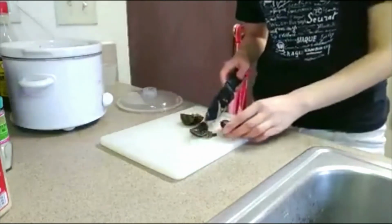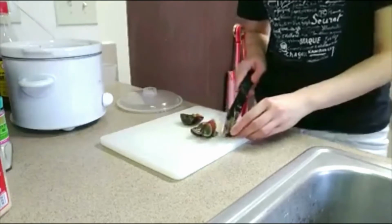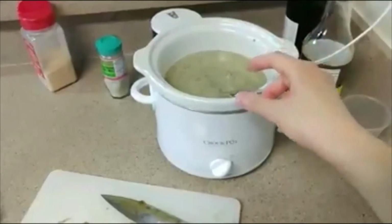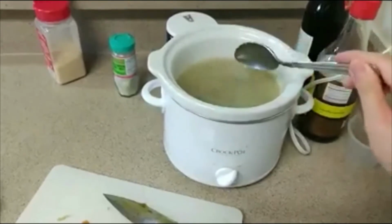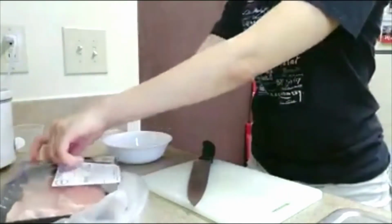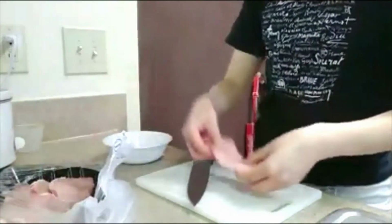The reason why we add the century egg at the beginning of the process is so that the yolk and the egg can be infused into the rice, so that when you actually eat the congee, it will be flavorful rather than plain, watery rice. Here I'm just stirring it up to make sure everything is evenly distributed, and we'll crank it on high, wait 3 to 3.5 hours, and we'll be ready to go.